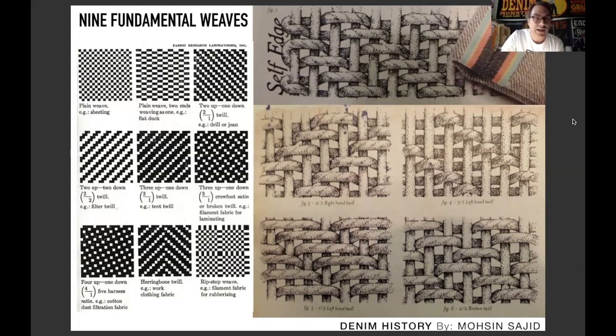Early jeans, up until the 1930s, were all 2x1, so they were a much lighter construction. One of the reasons they did this weird construction is basically to save money. They figured out a way of having indigo on only 70% of the actual fabric, and they had a white weft, so your legs don't go as blue as they should. So it's mainly really clever engineering. Our denim is a 3x1 right-hand twill, which is right in the middle on the left.